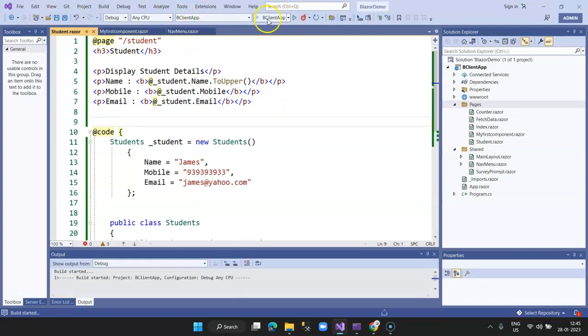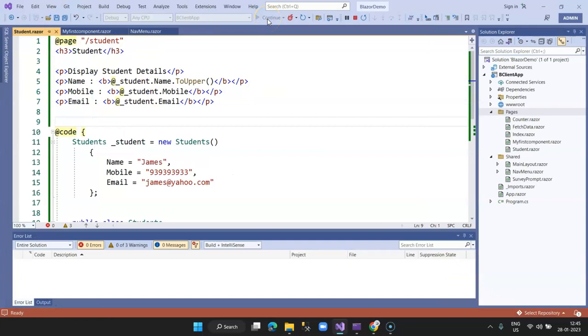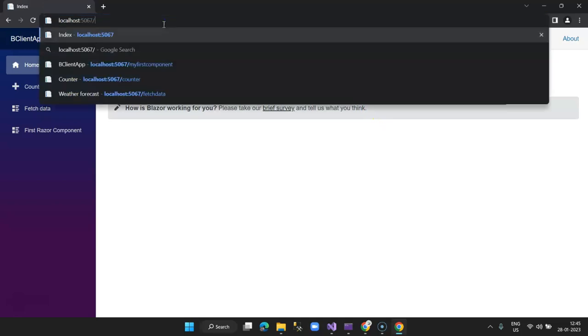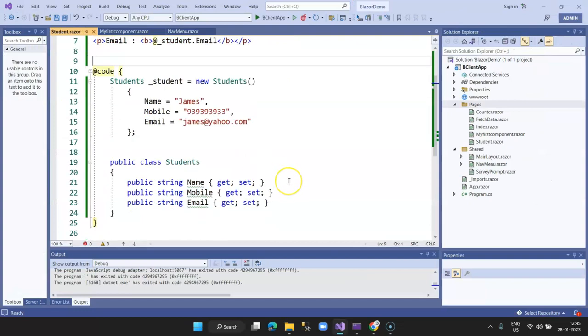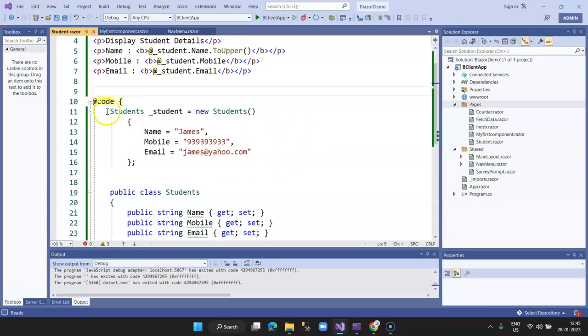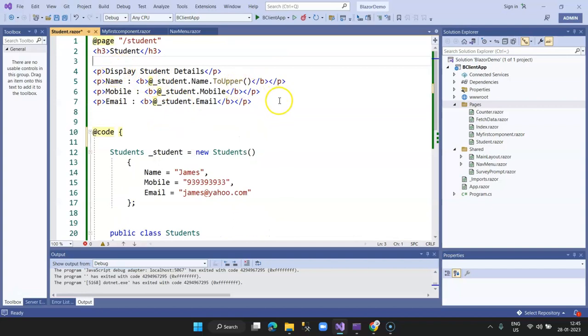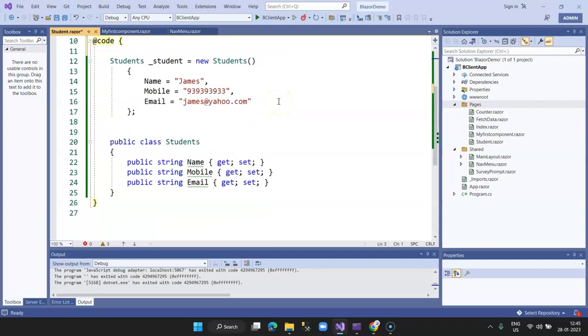Okay, so let's go ahead and run the application. So just right click and call the student component, and here you can see the name is displayed. I declared the class and displayed it. Now let us enhance this. Instead of setting a single value, let's initialize this for multiple values and then learn how to loop the classes and display that over here. So let's go ahead and do that.